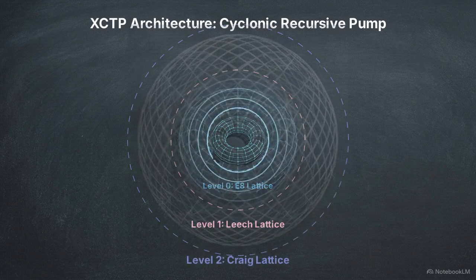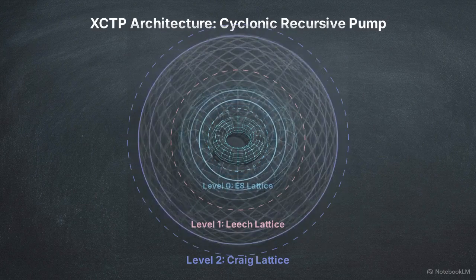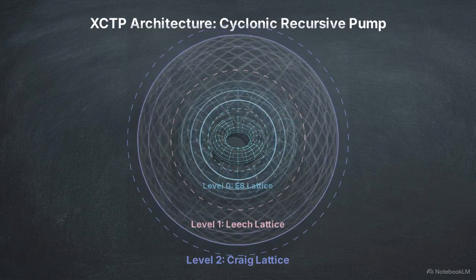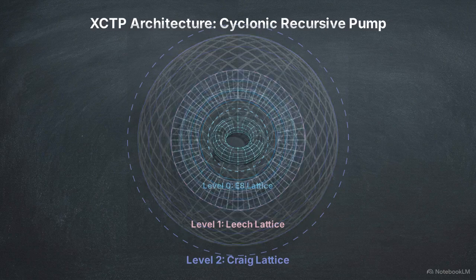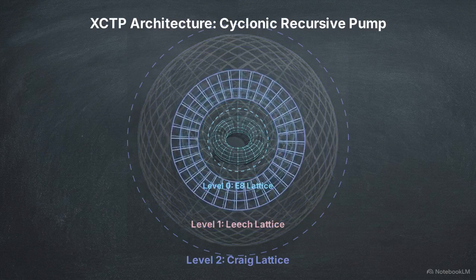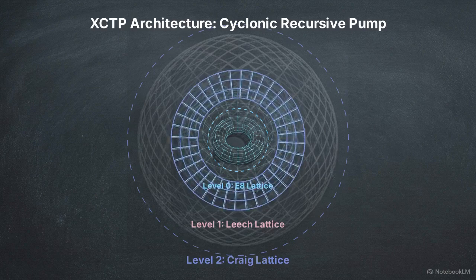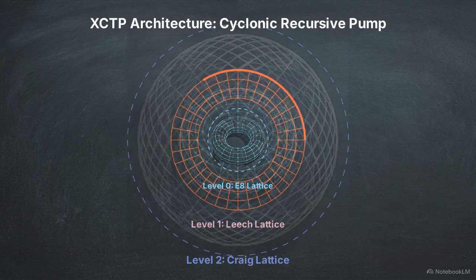System alpha, the forward mapping perspective, extracts a chiral orientation by projecting the level 0 state into the level 1 Leech lattice. Simultaneously, system beta performs a reverse mapping, projecting from level 1 out to the ultra-high precision Crag lattice. The stereoscopic Moray gate performs a deterministic interference check between these two distinct orientations. If the phases from system alpha and beta align within a structural tolerance, the state achieves a stereoscopic lock. This confirms the truth of the state without probabilistic decay.